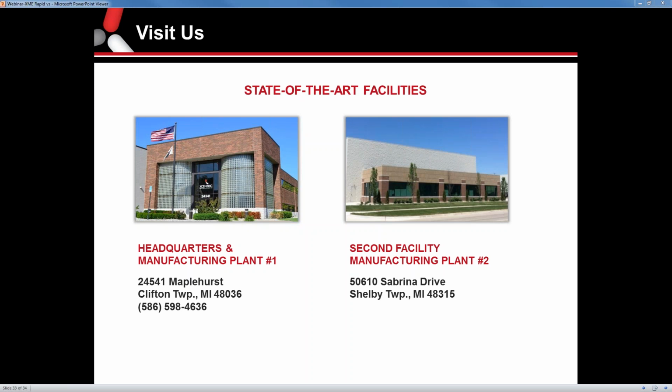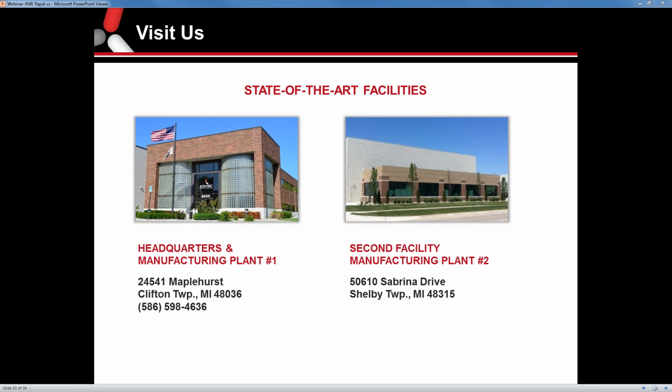Our machines have a lot of proprietary stuff on them, and we really can't get into that. I will want to know the file type in order to quote. So again, we would need STEP files, IGES files, Parasolid, SAT, a cross-platform file.